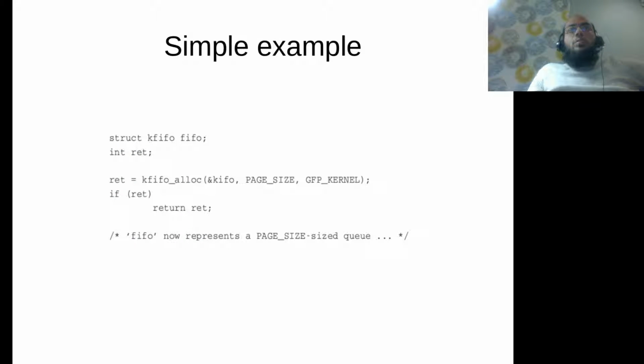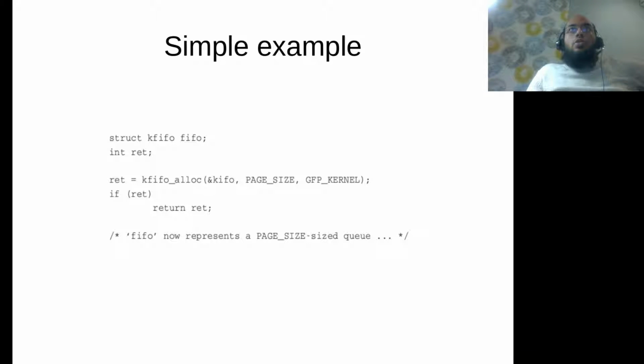This is a very simple example to initiate a kfifo queue. You define a struct kfifo fifo, and of course you have to include kfifo.h before that, because that's where kfifo is defined.